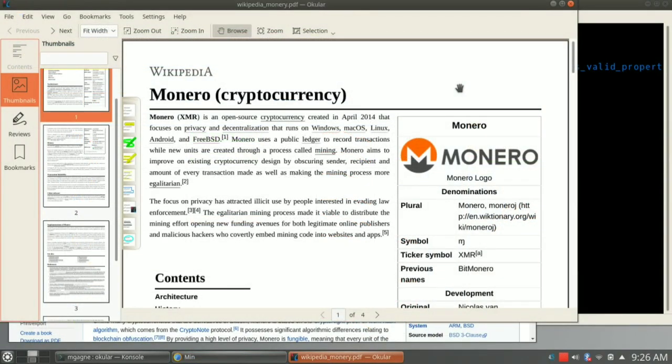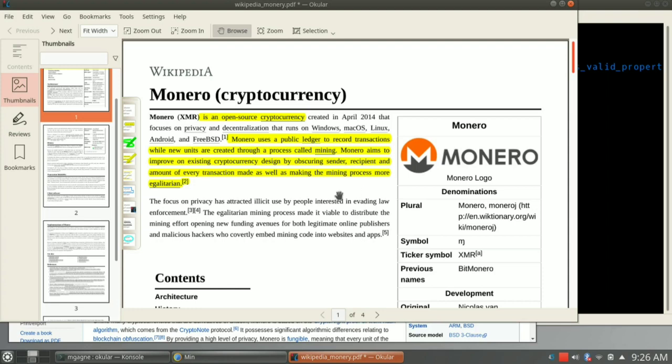All right, so before we go much further in this, and since I've already mentioned Monero, I think it's important to take a look at why I suggested that one. Again, I want to make sure this is not an endorsement of any specific cryptocurrency. I just picked this one because of a couple of interesting things. Monero, also known as XMR in the short version, is an open source cryptocurrency, which I thought would make it interesting for an open source audience. Now, the thing that makes this interesting, among other things, is that unlike Bitcoin, which is easily traceable through the blockchain, Monero is a little bit different. Monero uses a public ledger to record transactions through mining, and the idea of it, which is actually important, is to improve on existing cryptocurrency design by obscuring sender, recipient, and amount of every transaction.